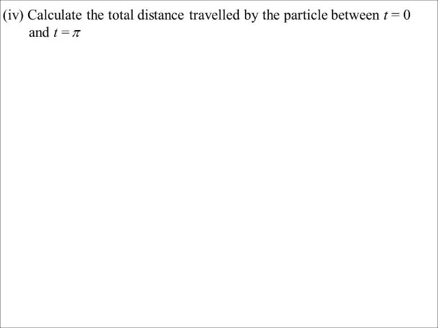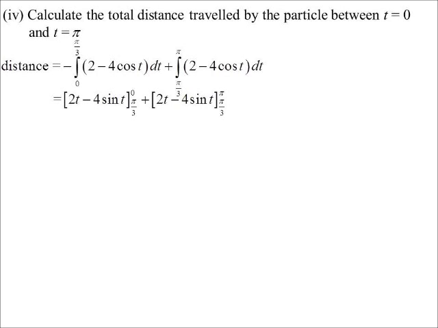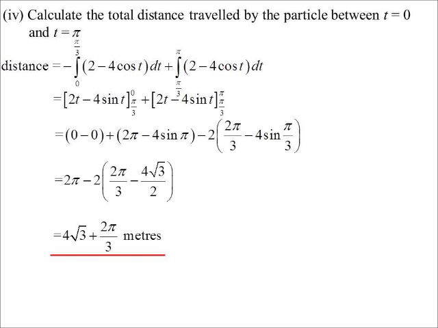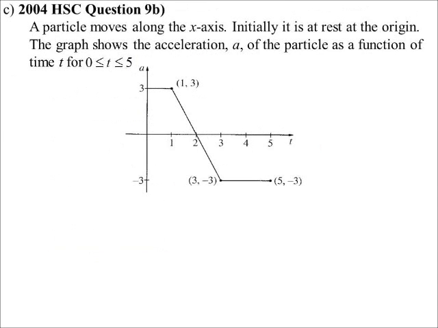So that turns out to be pi on 3. Now, how do I know that quickly? Because remember, back in part A, we found out when velocity was 0. So that, in fact, was the intercept. So 0 to pi on 3 is below, so that'll be negative. Pi on 3 to pi is positive. It'll be above. So a little bit of integration there. Subbing in. Oh, almost there. What a beautiful answer. 4 root 3 plus 2 pi on 3 meters.